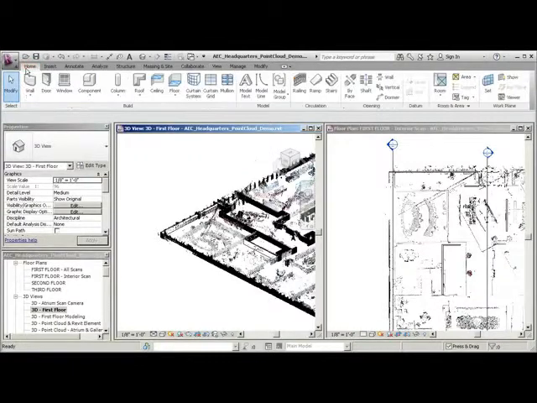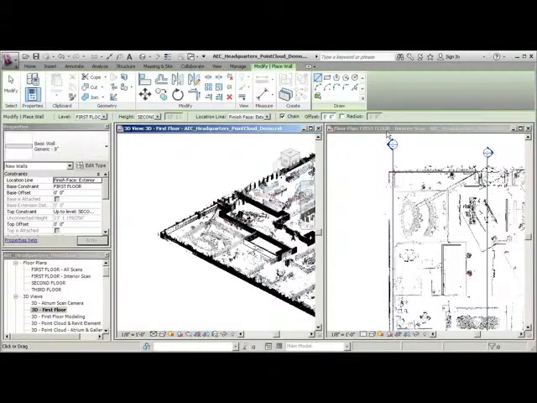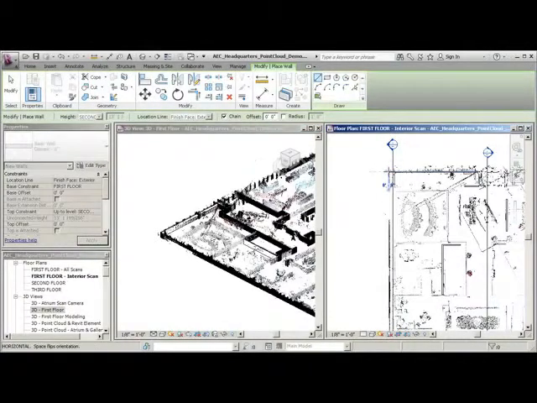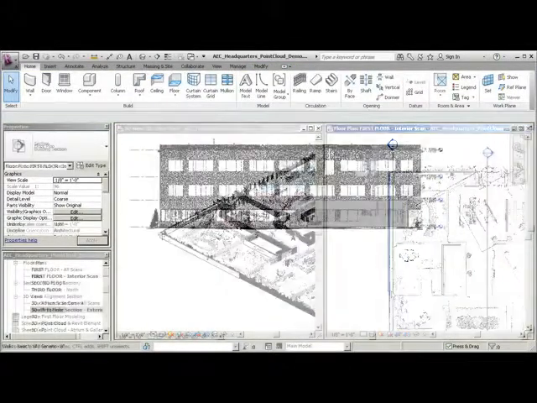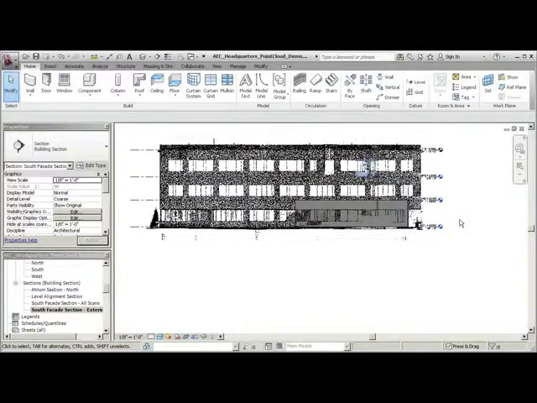By applying shape recognition technology to the point cloud data, Revit can detect planes at right angles to the current view. This technology allows you to snap to planes and accurately create Revit models such as walls. Revit detects geometry from the point cloud, allowing you to add building elements.